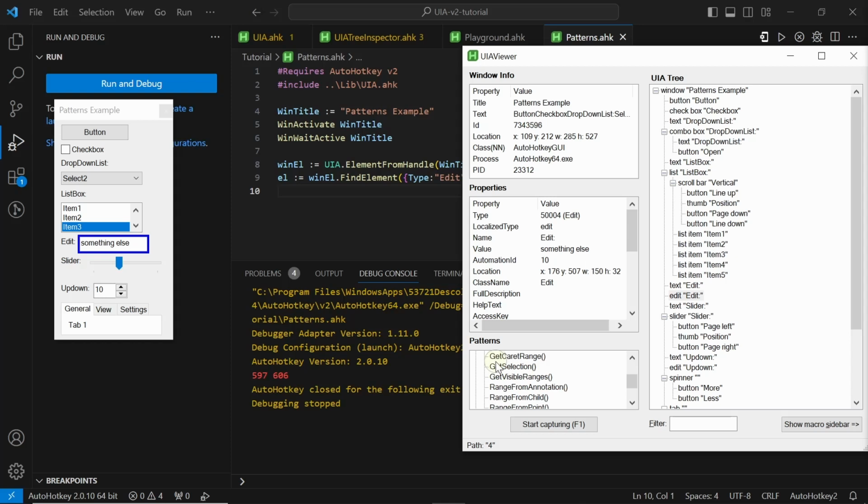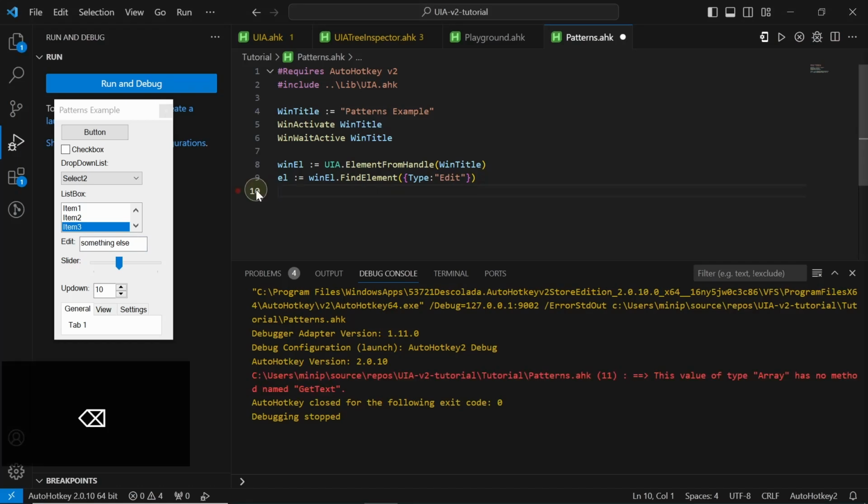So interacting with the text pattern starts by getting us a text range, which simply represents a part of the text. So for example, from the text pattern, we can get the document range, which represents the whole text inside the element. Or we can get the selection, which returns also a text range for the currently selected text. So for example, using this get selection, we could get what text is currently selected.